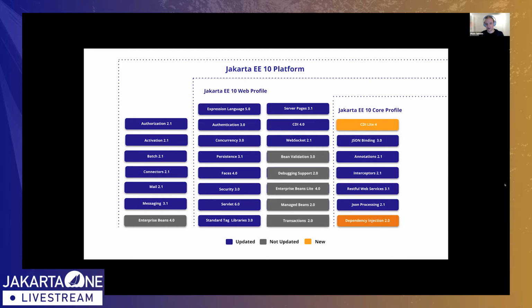And we can see that in most applications you typically need REST, for instance, that's part of the core along with CDI Lite. We'll talk a little bit more about the difference between CDI Lite and CDI towards the end. It's a cliffhanger there. But things you typically need like JSON and so on are part of the core profile. And in the web profile you have things you often need as well, like mail and activation and batch, which you might need in a big application, right? So Jakarta EE has different profiles depending on your application's needs.